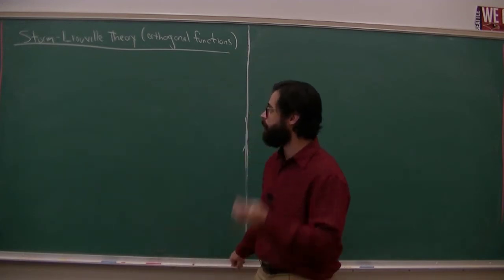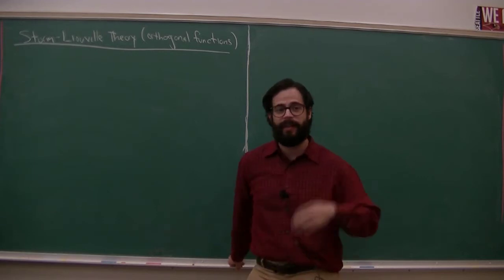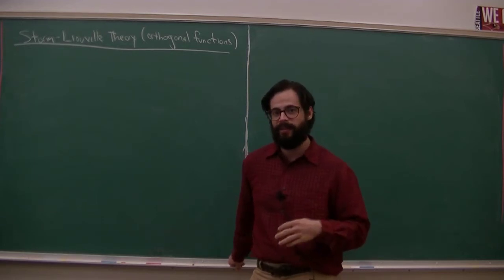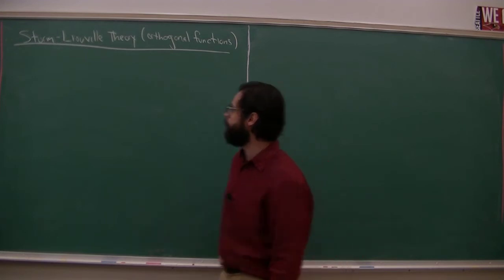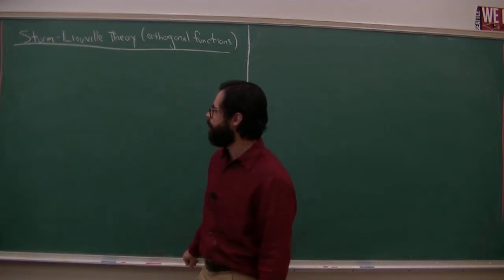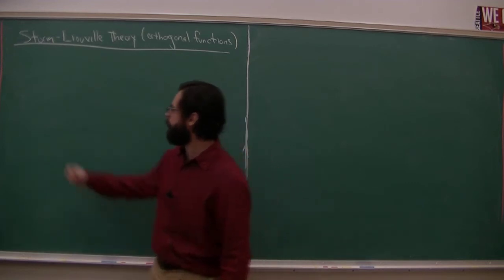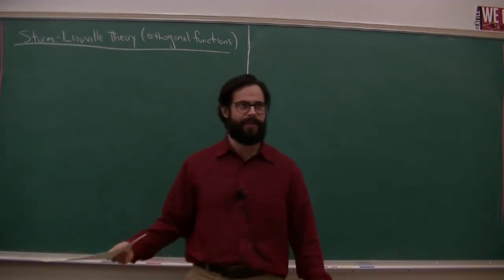We won't get too deep into it, but I just want to draw the analogy to stuff from linear algebra, which is really useful in figuring out, on a global scale, what's going on with this stuff. So I think Joseph Liouville was a French mathematician, and kind of weirdly, so was this guy Sturm, Jacques-Charles François Sturm or something.